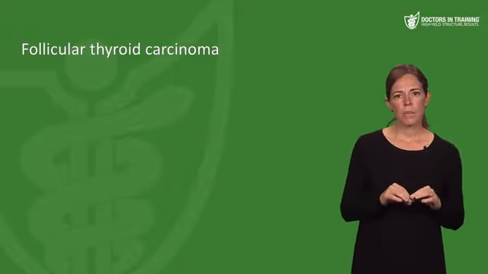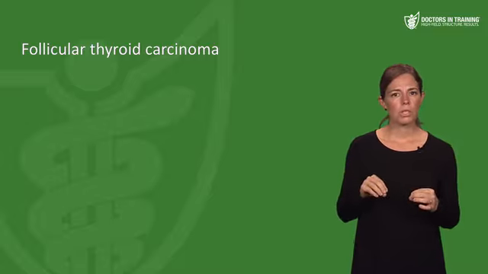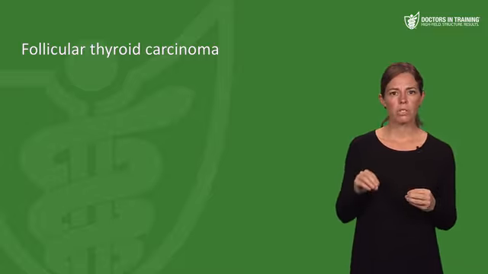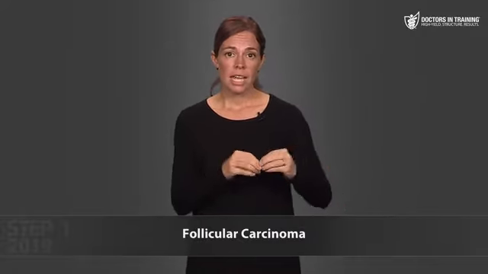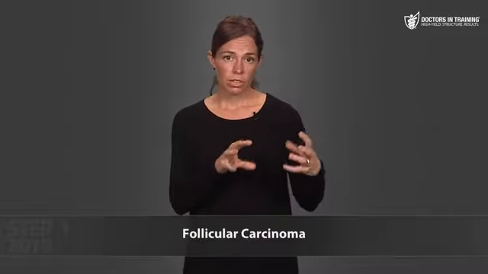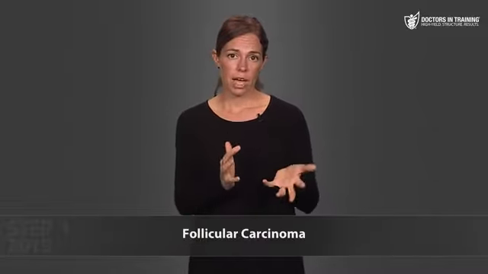So let's move on to follicular thyroid cancer. This is the second most common thyroid cancer and has a slightly worse prognosis than papillary carcinoma, although it's still generally good. So under the microscope here, we see uniform cuboidal cells lining follicles. So follicular carcinoma is a cancer of follicle cells that are then surrounded by a fibrous capsule. And as it turns out, this is also the appearance of a benign follicular adenoma, which is one kind of benign thyroid nodule. So the difference with this carcinoma is that it's invasive. Particularly, you can see the cells invading the fibrous capsule.